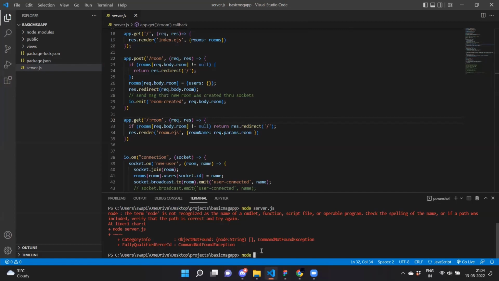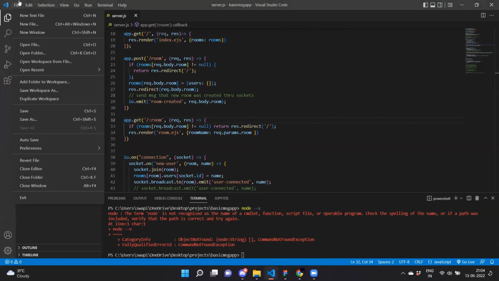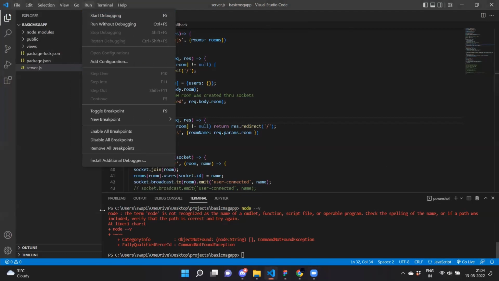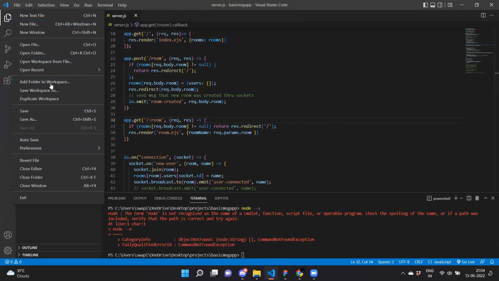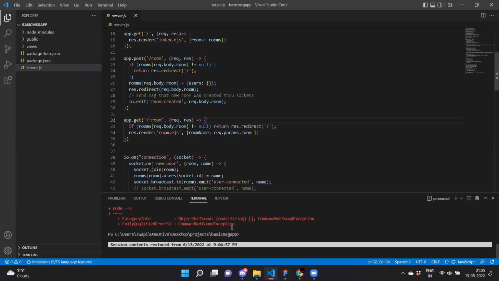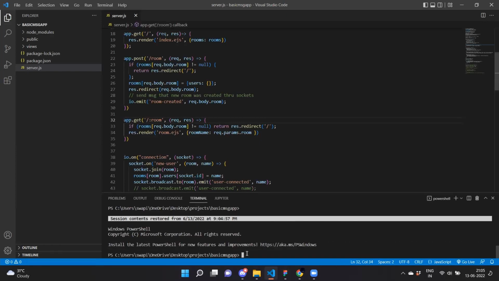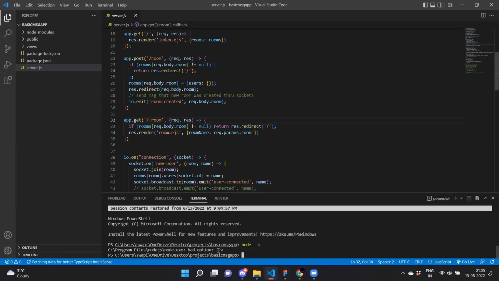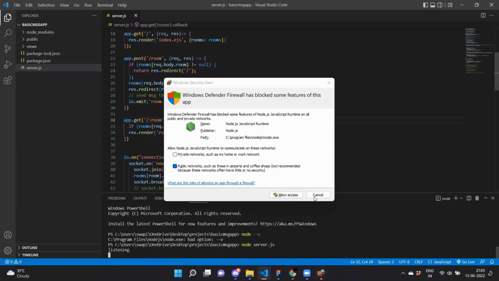So I've installed it. Now it should work. node server.js. Bro, अभी भी नहीं है क्या? I think I'm supposed to restart. node --v. Node version नहीं है. रुको. Hey, how do I restart Visual Studio Code again? Forgot. There was supposed to be an option somewhere here. Okay, I'll do it the manual way, I guess. Just run the last command. Wait, what? Chane node hai. node server.js. Allow access, please.